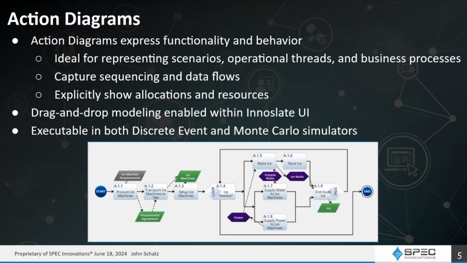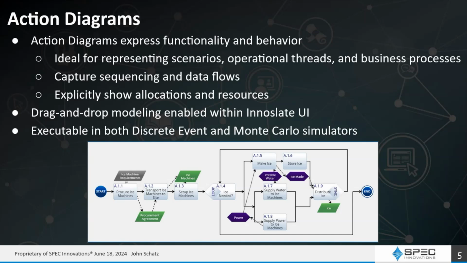So to start out, action diagrams are used within Innoslate to express functionality and behavior. These action diagrams can also be transformed into other views within Innoslate. I'll point out how that can happen, but you can also get sequence diagrams out of this information. You can get activity diagrams, potentially timeline diagrams, depending on what you're trying to accomplish. But they are rendered views of the data that you put in the database, and hence can be transformed into a lot of different things.